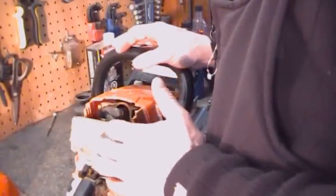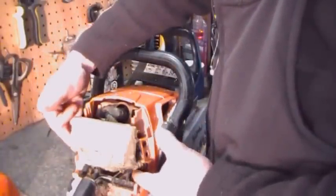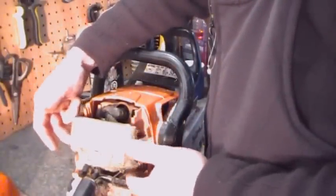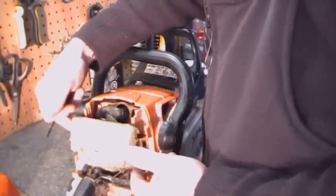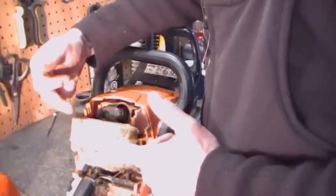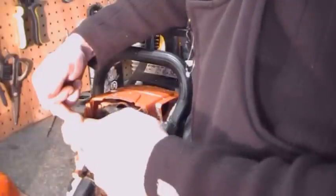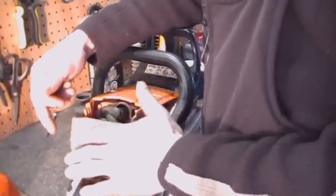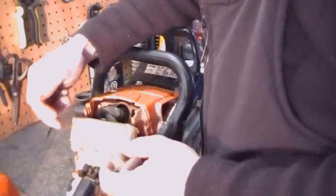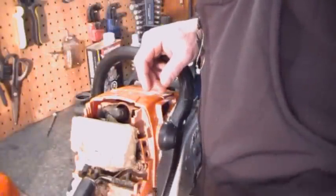Alright, for now we're going to leave this on because I'm going to take the air compressor and blow out all the carburetor bay and the carburetor itself. There's not much to keep in mind there. Just take that air compressor and make sure you get everything you can get out of it. You're not going to get it all. And the reason we're leaving the air filter on is so we don't accidentally blow sawdust and dirt into the carb. And be careful not to put any air pressure right on the breather itself, because that'll also blow sawdust in there. Alright, I'll gear up the compressor now, and I'll blow that out.